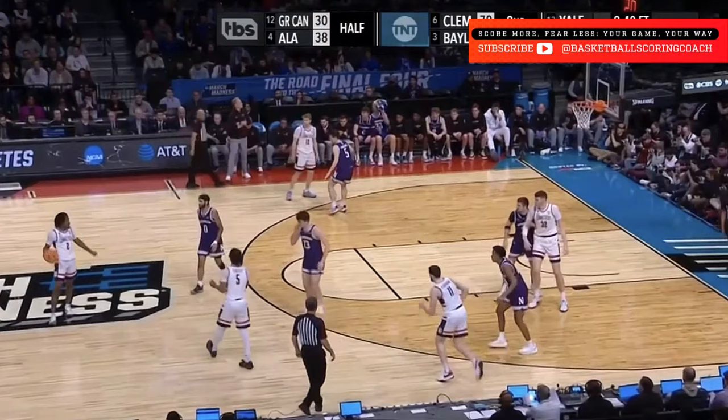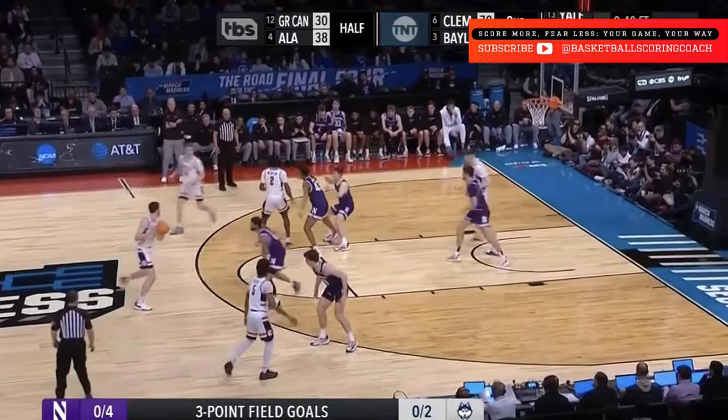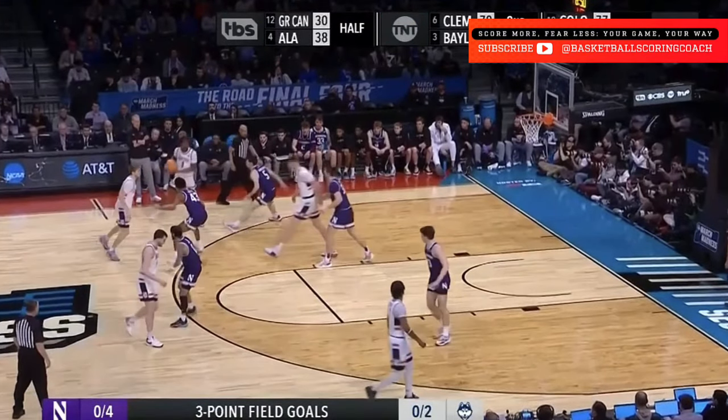Okay, so now in the previous clips, I showed you how UConn took advantage of the real estate, the open paint, high post, or even a cut to the basket. They made themselves available. Well, they don't always do that. I found a clip where one of the players stands on the three-point line, right? So now the ball is being swung, okay? The defender has been taught two passes away, get in help. So right now he's in help.